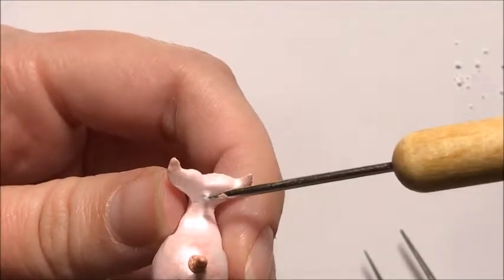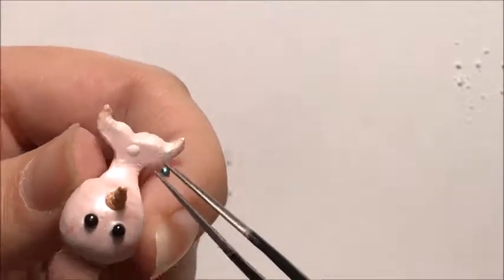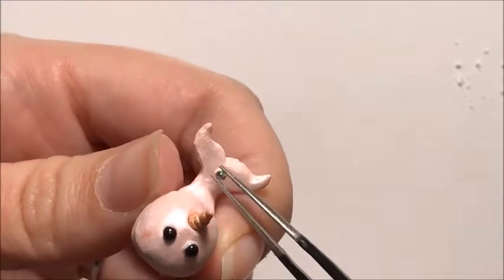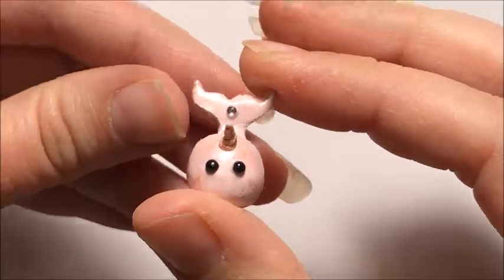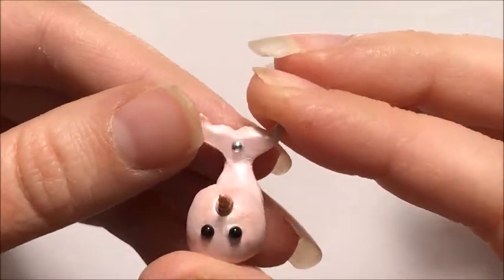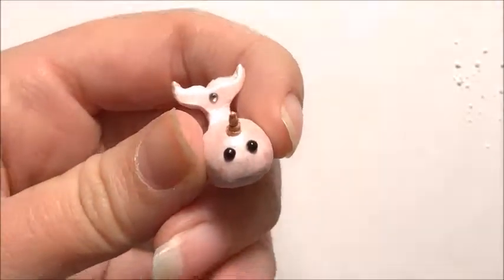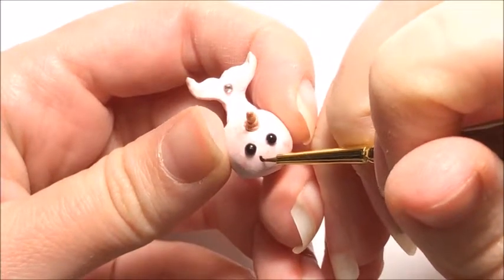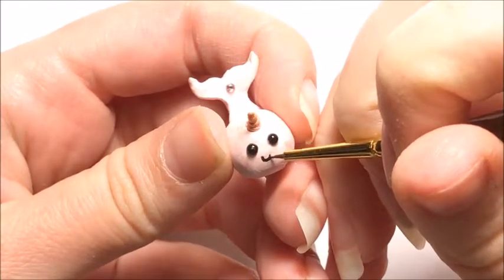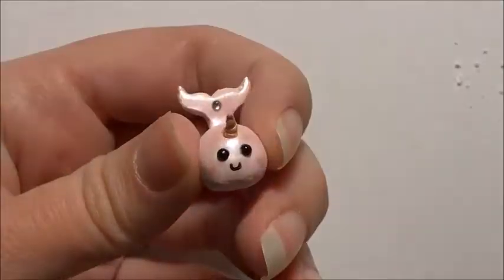To give her a little more of a princess touch, I decided to add a little nail art rhinestone on her tail. You could also add some acrylic painting if you're talented in that way. I wanted to also make her a little crown of rhinestones around her horn, but I have a tendency to over-accessorize things, so I just tried to leave it simple and polished. And then this is just black acrylic paint that I'm using for her smile. It may have been easier to have, before I baked her, to have made a little impression for her mouth, but maybe I'll try that next time.